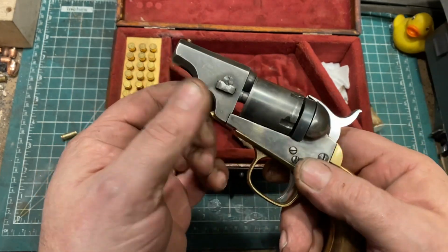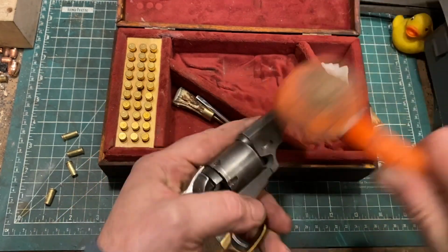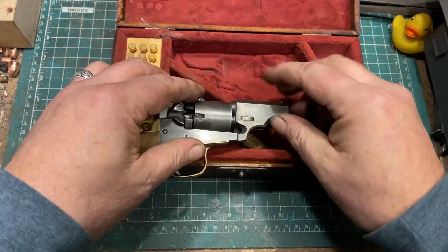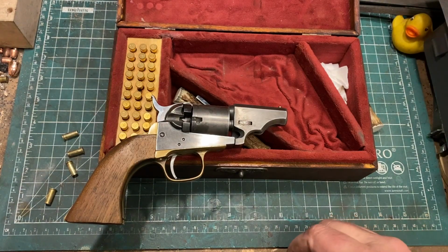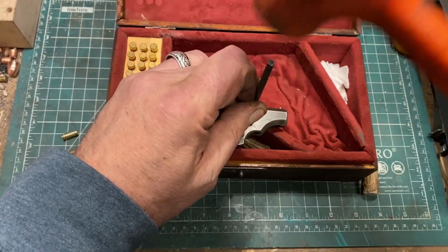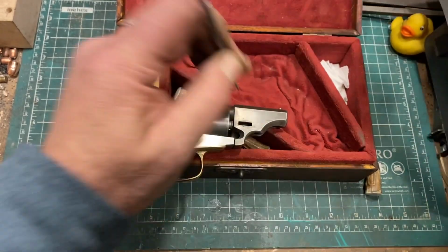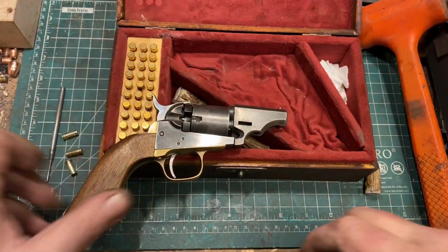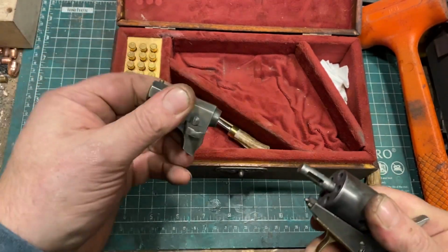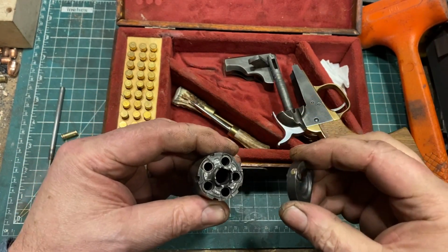So to disassemble it, you remove the wedge, which on this one is very, very tight. So you have to get it started with the mallet, and then you have to drive it the rest of the way out with a punch of some description. Did I mention that it was tight? I think I did. Okay, so that comes out part way and is captured, and you simply slide the barrel off, and then you can slide the breech plate and cylinder off.